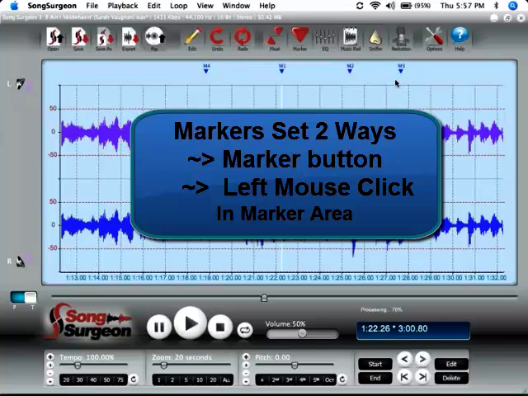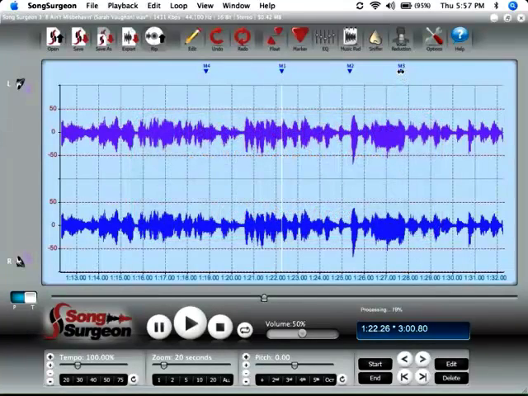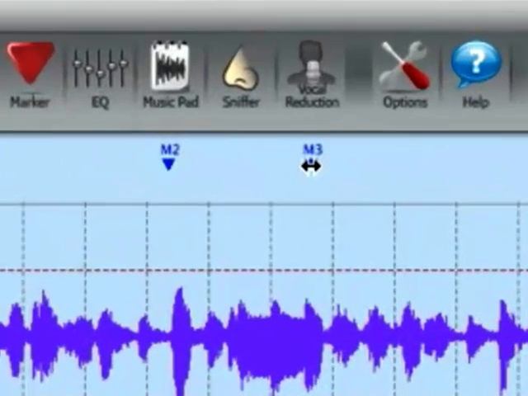The only other thing about markers that I would like to show you is that if you hover your mouse next to one or near one, you'll see that the little arrow turns to a double-sided arrow, and that means that you've sort of selected that, which means if you left click and hold down, you can now drag and move that marker if you need to more precisely position it, or if you simply need to relocate it. So that's one thing that you can do.